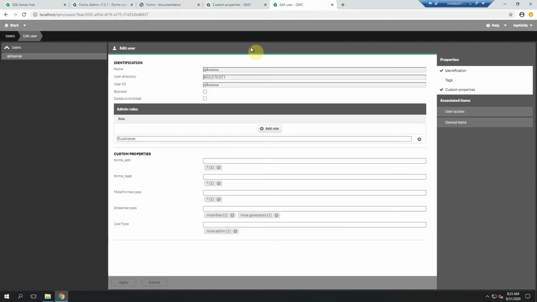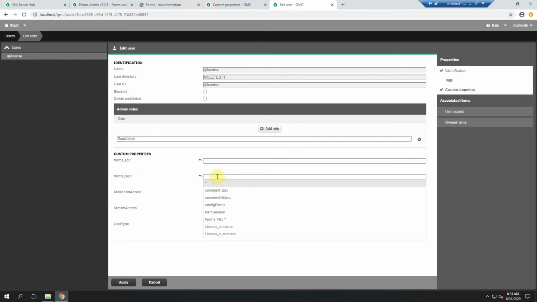There is my test user, so you will also see how it really looks when you have only read permissions or when you have no access to Inphinity Forms. Right now, this user can edit and read anything because of this value of custom property. And assign only forms marketing form instances to this user.